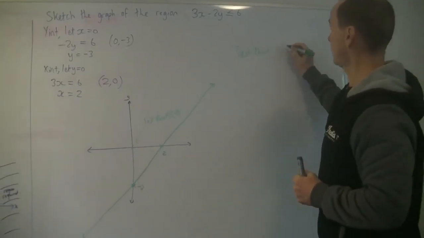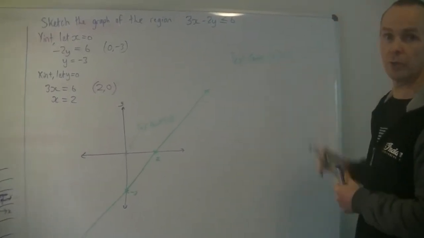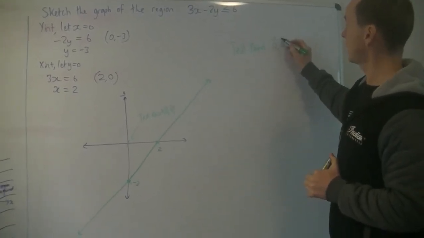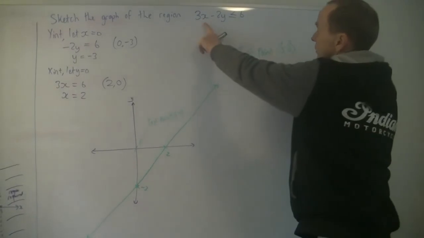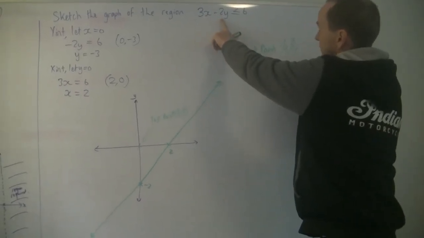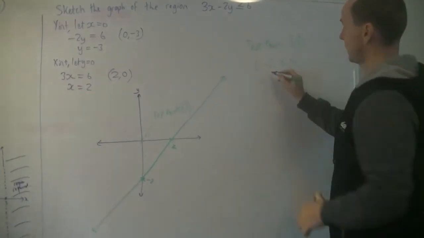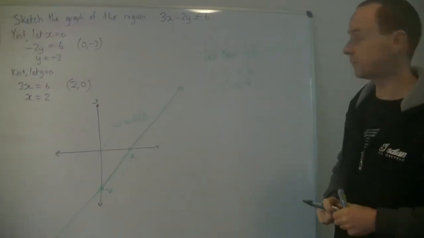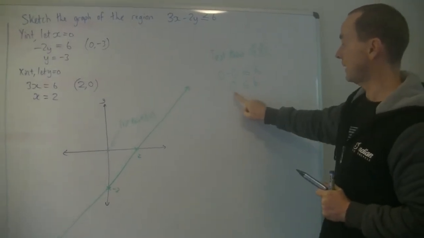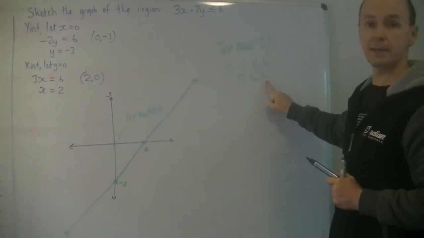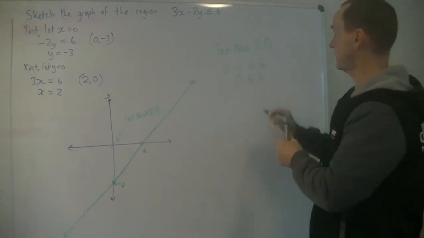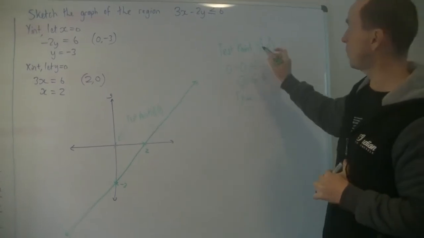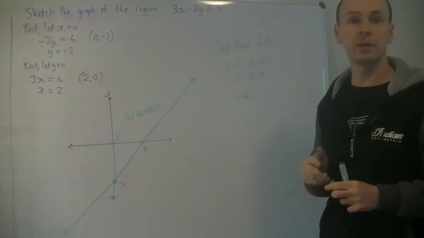So I'm going to write here test point 0, 0 so the teacher knows what I'm doing if it was an exam. So I'm going to substitute x equals 0 and y equals 0 into this equation. So we get 3 lots of 0 is 0, minus 2 lots of 0 is 0, so it's a nice easy sum. So we get 0 is less than or equal to 6. Now the last step to analyse is this true? Is 0 less than or equal to 6? Yes, 0 is less than 6, isn't it? That is true.